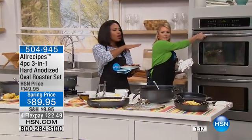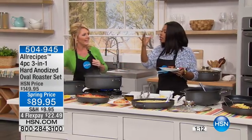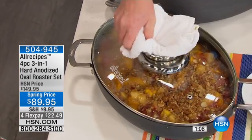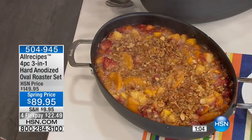And remember, you go straight from the stove top to the oven to the table. It looks beautiful, and look at this. And then we have to end with dessert. We've got to end with dessert every meal. If you're gonna enjoy the pot roast, you should also enjoy some cobbler.